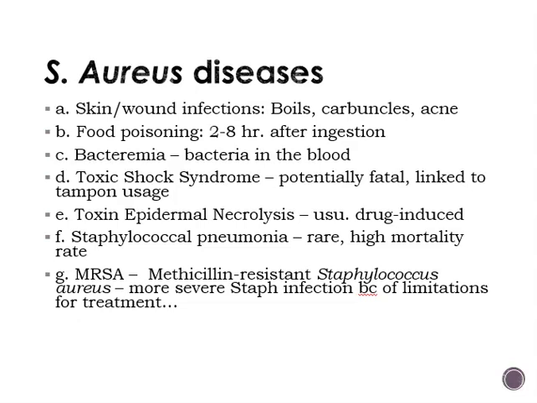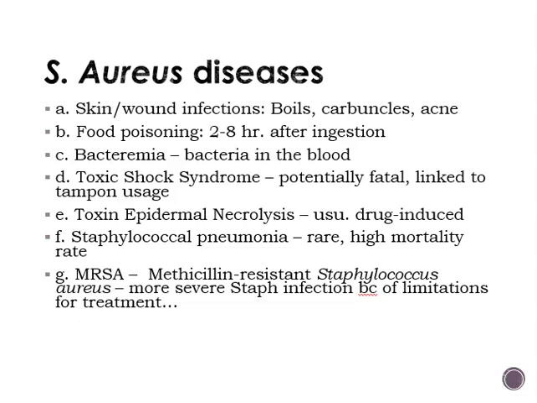Okay, some diseases associated with Staph aureus, skin or wound infections, so the patient can have boils, carbuncles, which are large invasive lesions that develop further from the boils, and then acne, food poisoning. Again, this can happen as quickly as between 2 to 8 hours after ingestion, and this is usually associated with mayonnaise-containing salads or meats left out at room temperature.